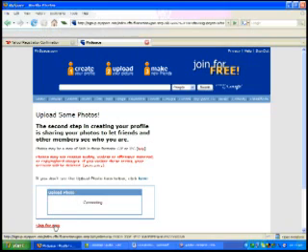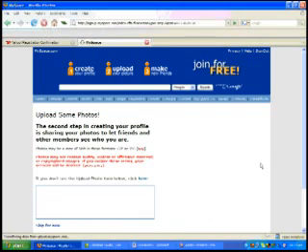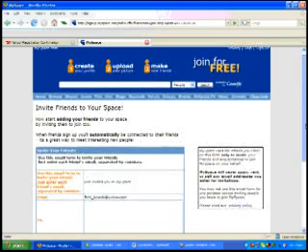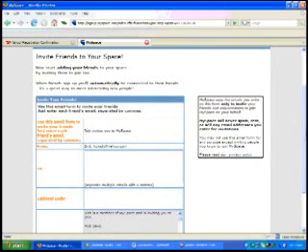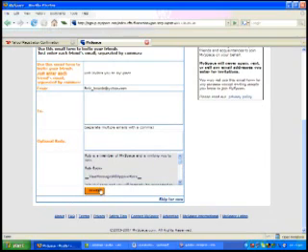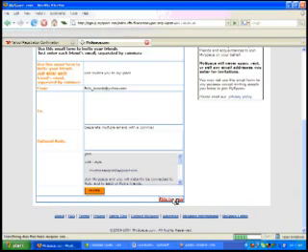You can also skip this step if you want to. This can just give you something that will be your profile picture. This is finishing. This is inviting your friends to MySpace, and you can use this email. You can put in different emails here and say, hey, I've got a MySpace account, and then you can send this to invite people to come look at your account. I'm going to skip that for now.